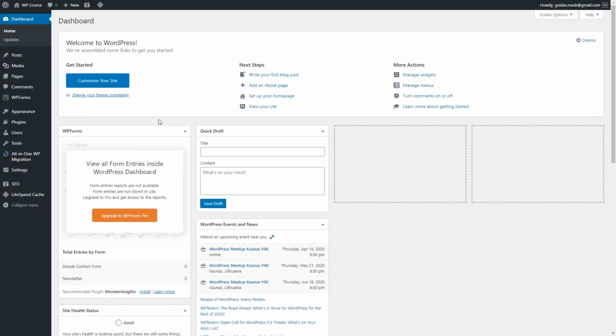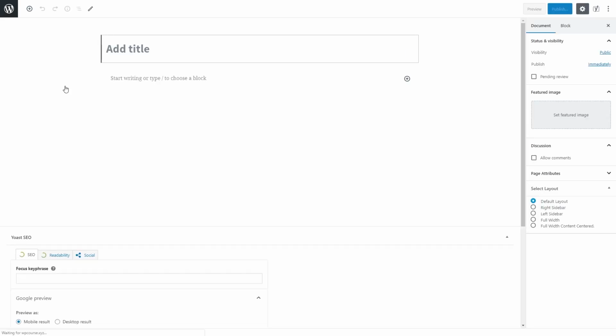Alright, so in this lesson I will show you how you can create pages and create post categories, because we will be using these pages to display in our footer section, and we will be using categories to display them in our navigation menu. First of all, we can start by creating some pages. To create a new page, click add new. The pages which we are going to create are about, contact us. Also, we will create terms of use, and we are going to edit a page which is called privacy policy.